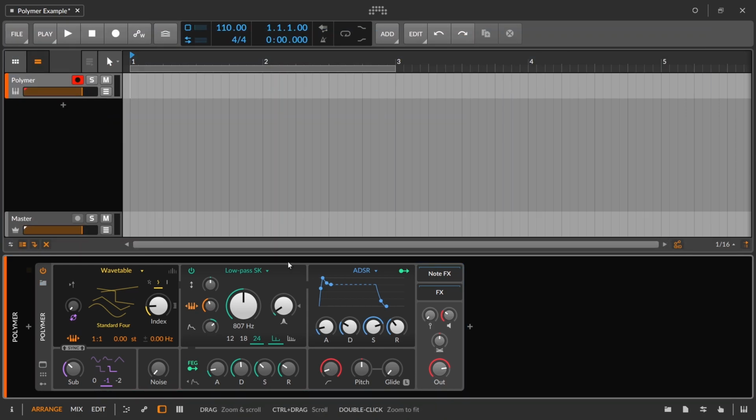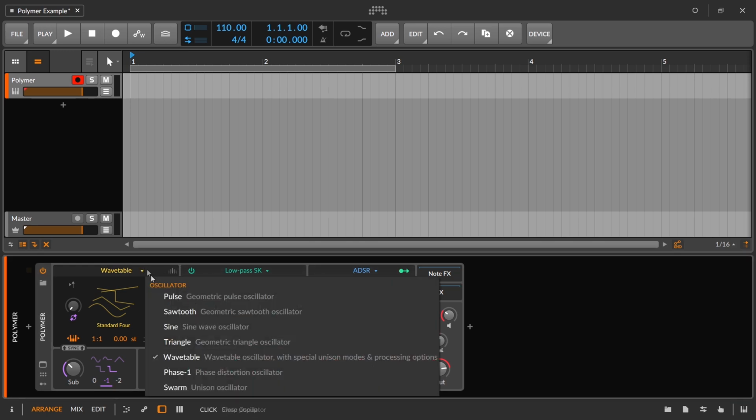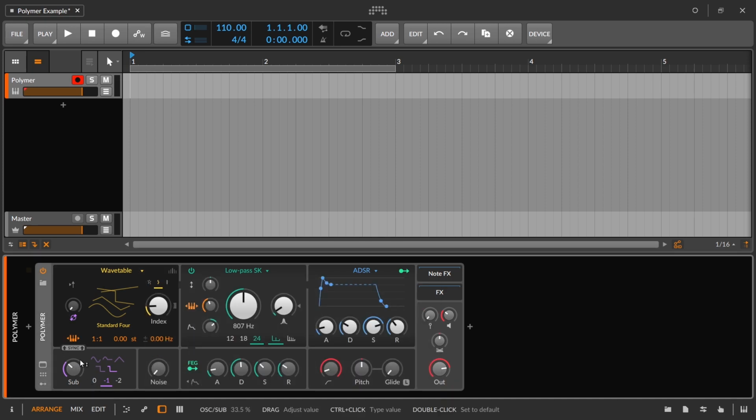So all in all, I think Polymer is amazing. I think it would be great maybe in the future if there's like a Polymer XL, and I think the Kilohertz bundle has the ability to make a synthesizer by pulling modules and snapping them into place. I think for a lot of Bitwig users, having that ability, having that freedom and flexibility to say, okay, well, I want a wavetable, but I also want to use a swarm, or I also want a sine in addition to the sub and stuff, that would be very useful.